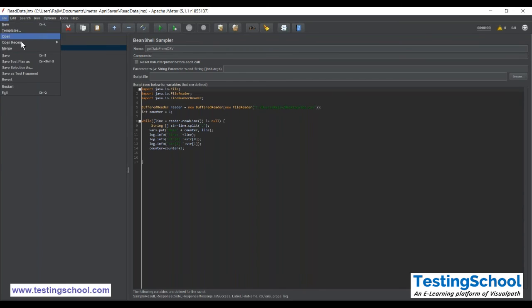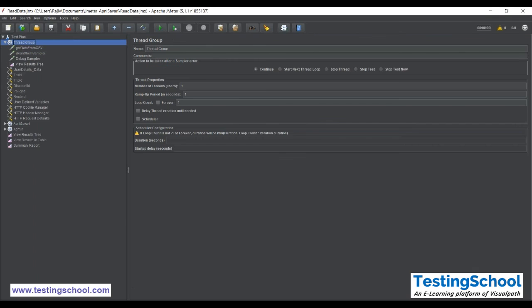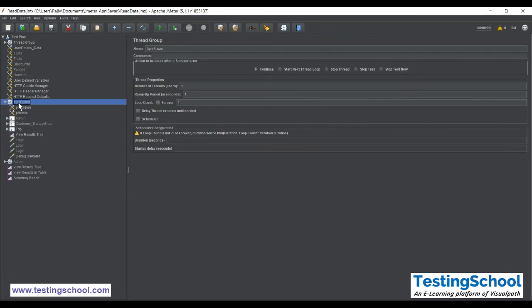After that, if you want to merge different kinds of scripts into the same test plan, you can go with the merge option. You just have to click on merge, and if you want to merge two scripts, you just have to select this. As you can see, you now have two scripts which are merged into the same test plan.